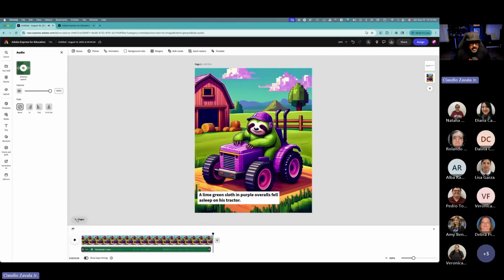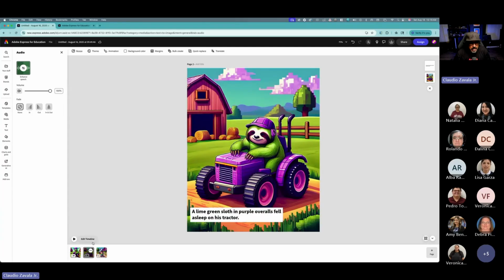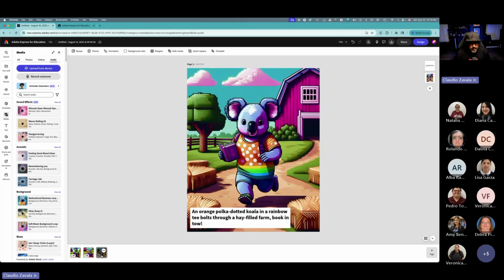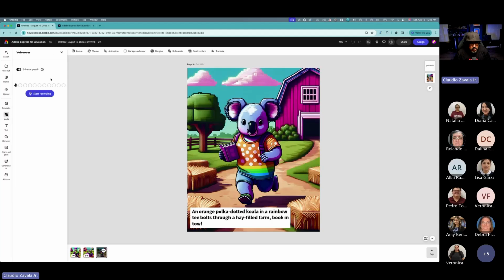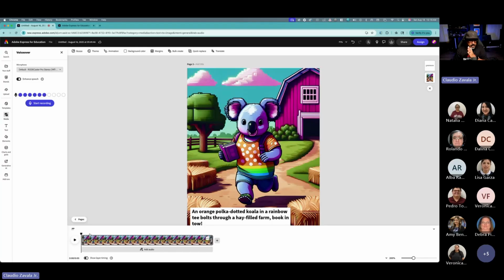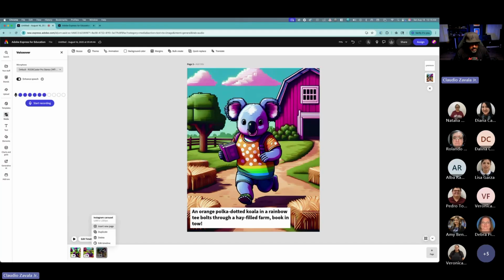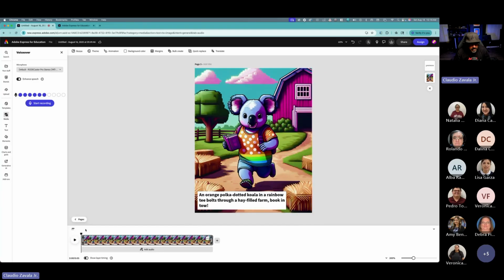Okay, pretty good. Click on pages. And now I'm going to go to the last page. Again, we're in media, audio, record voiceover. And I'm going to show you something right here. See this snowman laying down? Click there and choose edit timeline. That way you can see this right here, because it gets kind of tricky. So again, snowman, edit timeline. We're already on recording. So here we go. Start recording. It's going to count me down.